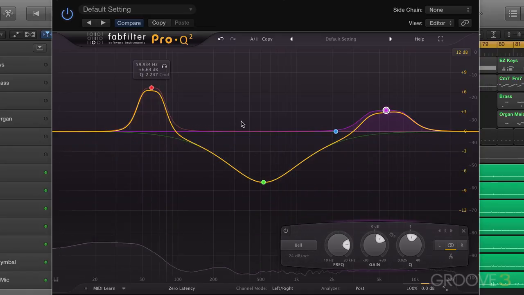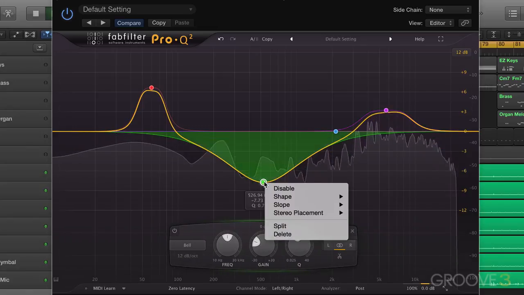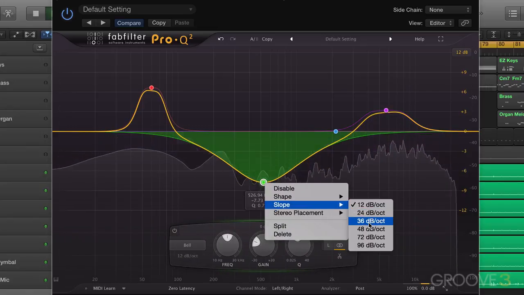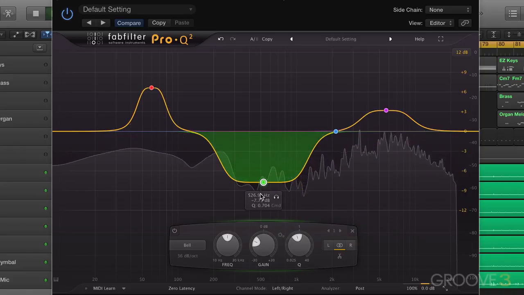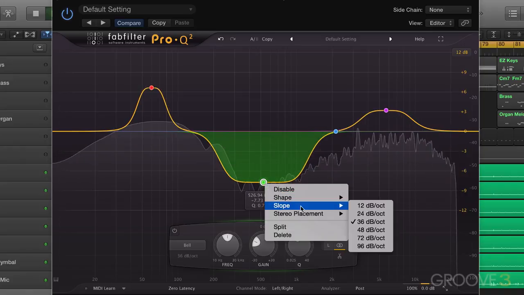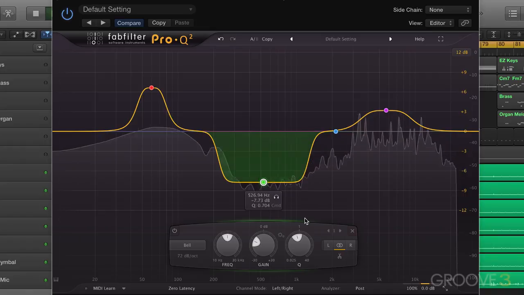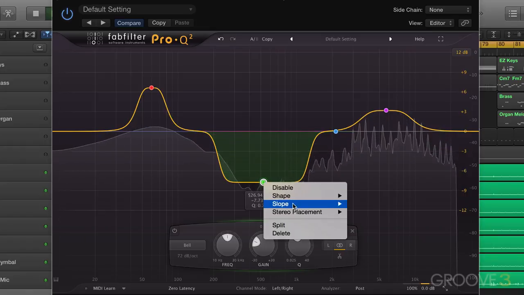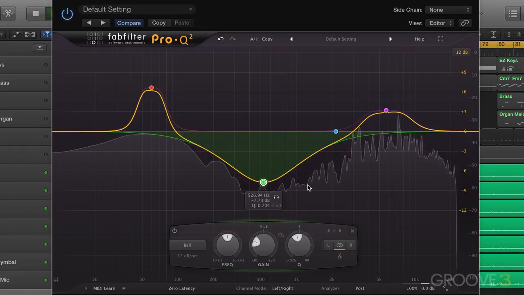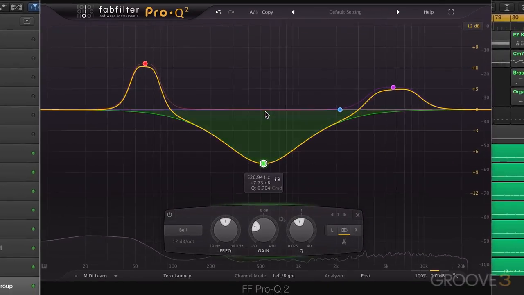And after, so you hear it's shaping it nicely, dipping around 500, nice boost with the lows and a boost with the highs. So let me play the same thing and I'll adjust the width or the slope here, and you'll hear the effect that it has. So very powerful in shaping what you need.